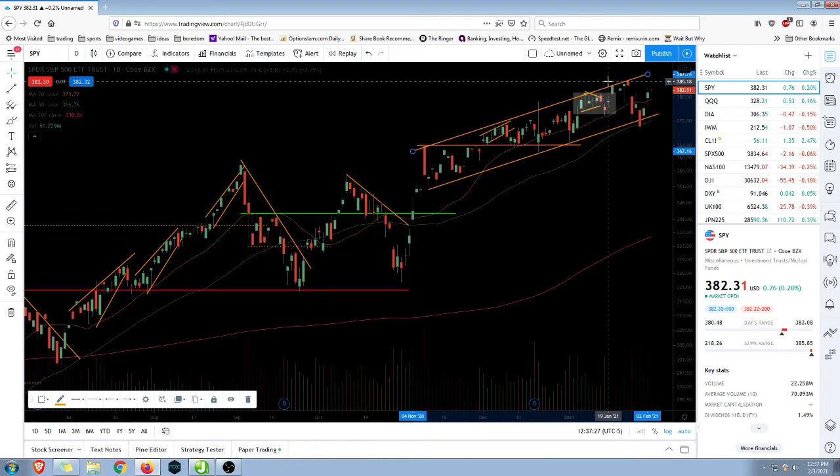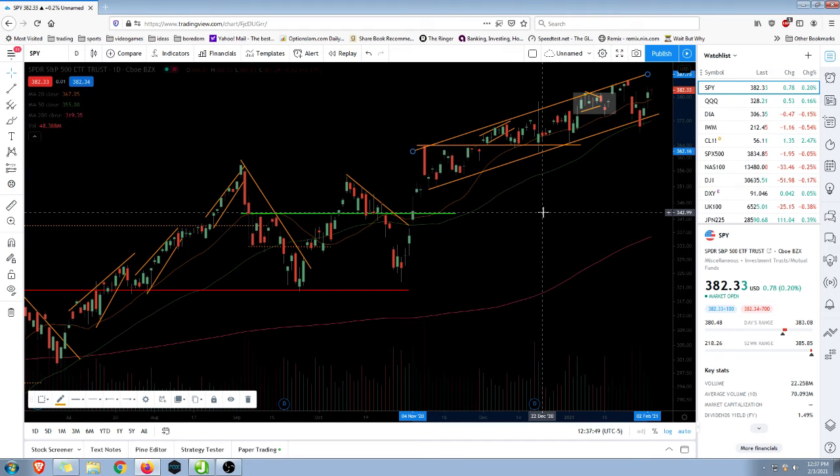Now, the big key is what's going to happen when the market comes back up. You can see we're about to fill a gap that we haven't quite filled yet, but are we going to encounter the same sort of distribution, the same sort of supply that we encountered last week? And if so, is that going to push the market all the way back down to the lows from last week, or are we going to continue to ride this channel a bit higher? And I think that's where we stand right now.